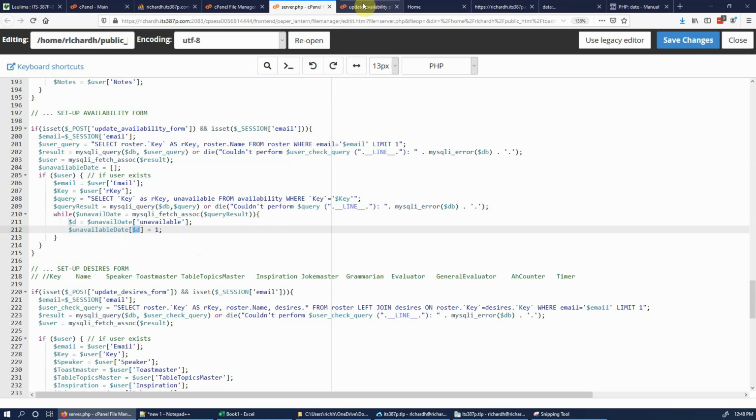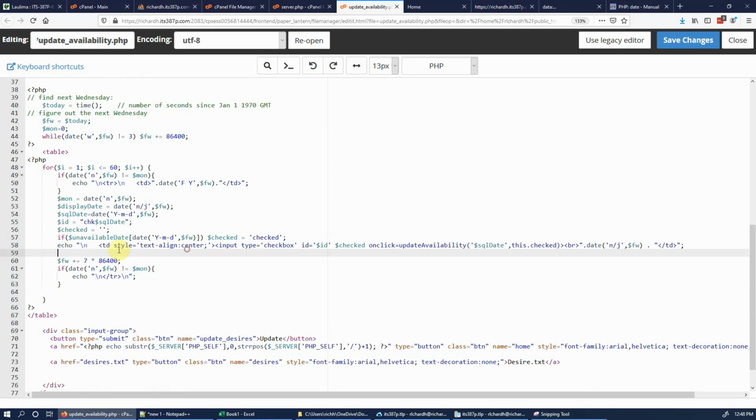Otherwise it's undefined. So when it comes to here, it says if this exists, okay, so I can change this to equals 1. So if this now is equal to 1, then this thing is checked. This checked variable is actually equal to the word checked. Otherwise, if it's not, the checked variable is equal to nothing.